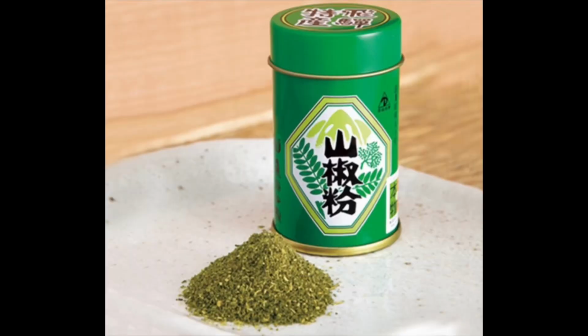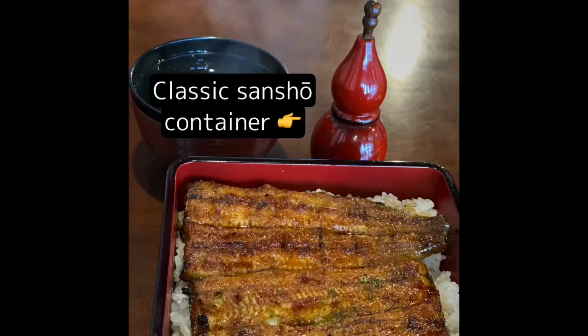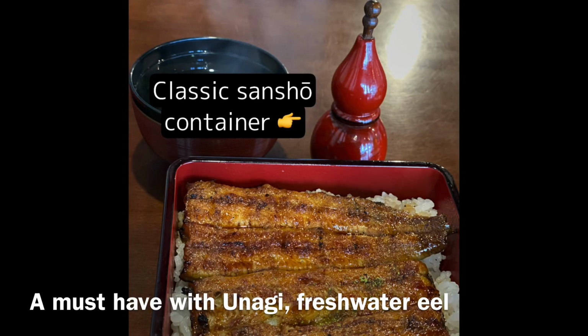I believe that you know Sanshō. Sanshō is often assimilated to Sichuan peppercorn, but it's not peppercorn. Sanshō is actually very small berries of the Japanese prickly ash tree. And this time, we're not going to use a Sanshō powder, which is very common in Japan, and I believe you can find it in your countries too.